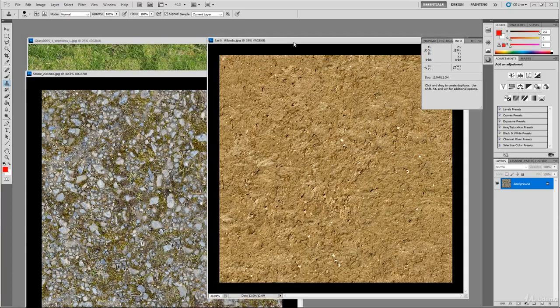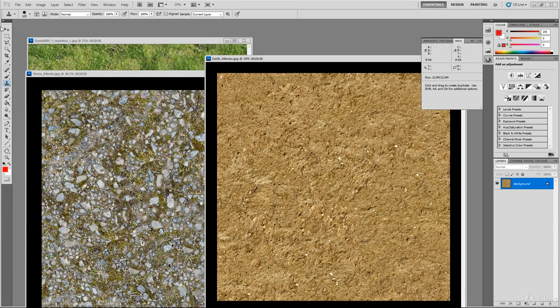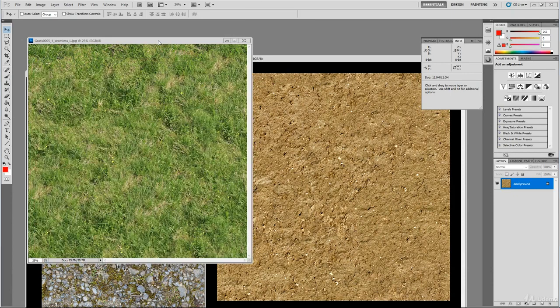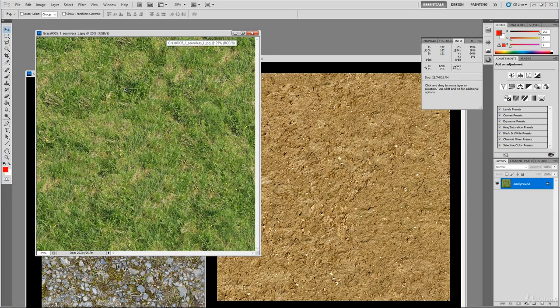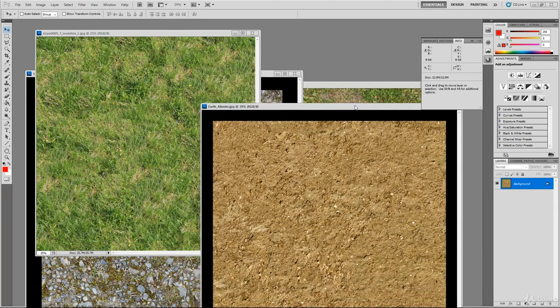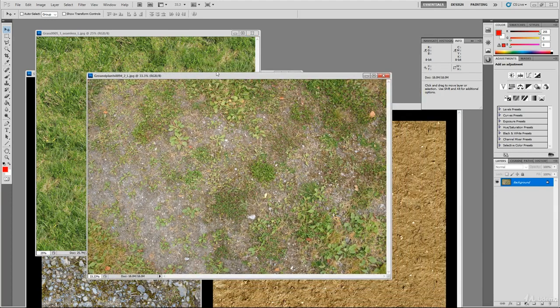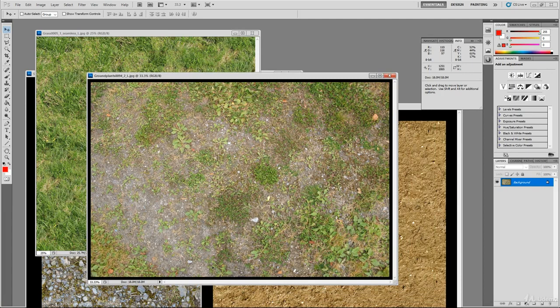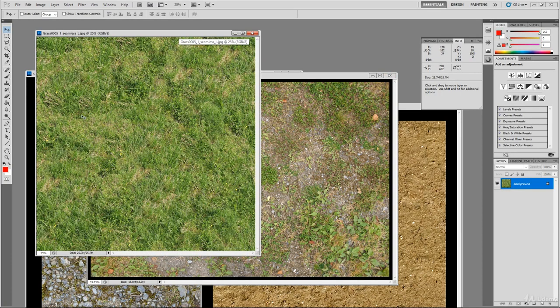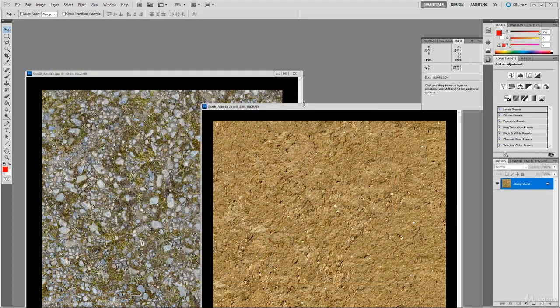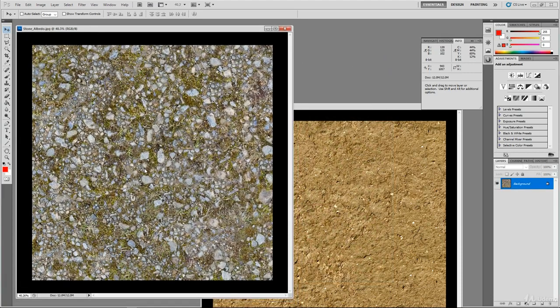So the next two I want you to do. So the grass, and do the same thing. The grass and the other one. And this debris one, it's kind of like a bit of a mixture between the earth and the grass. Just take out all the obvious blemishes, like that stone, and prepare them. And I'm going to show you the four together once I've finished. So pause the video and have a go at doing that, and then restart, and you'll see my versions.